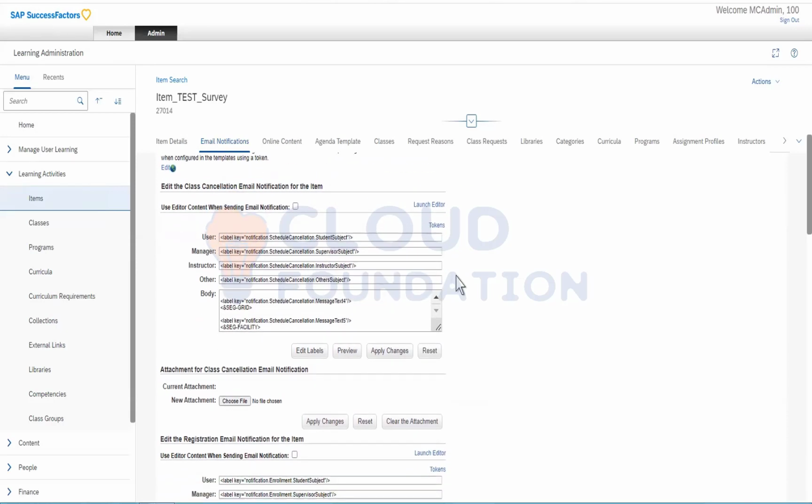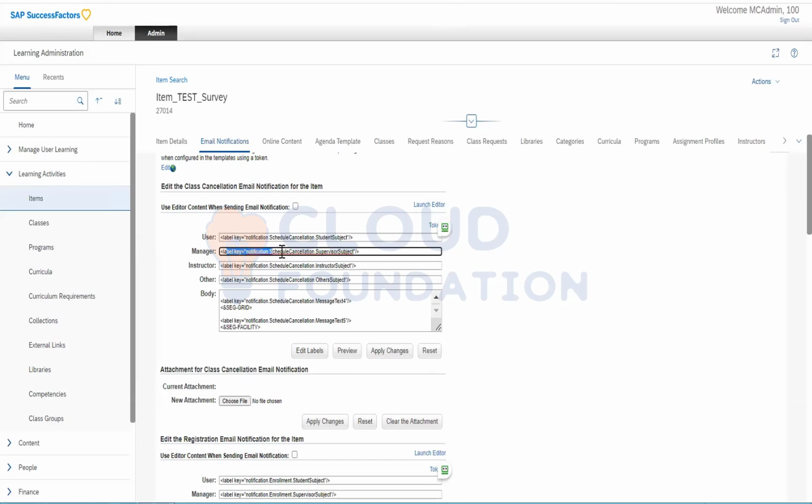Now, here in user, this is hard coded. You always use this label key: notification, schedule cancellation, student subject. Student means who is going to take this training. If you enroll, you can be called a student, and I can be called a student. At the same time, who should be the manager? Manager will also be intact.